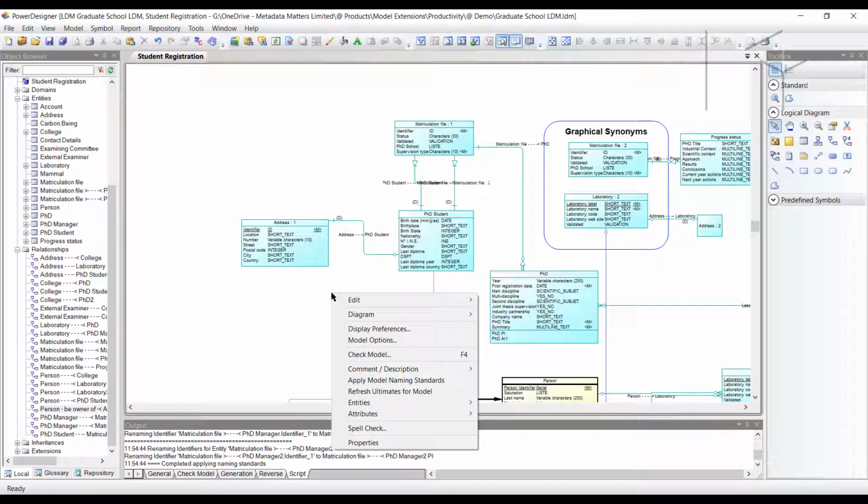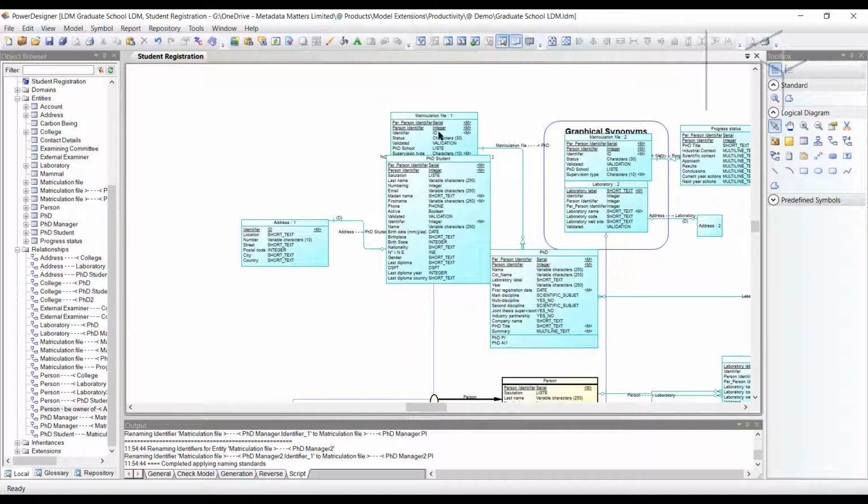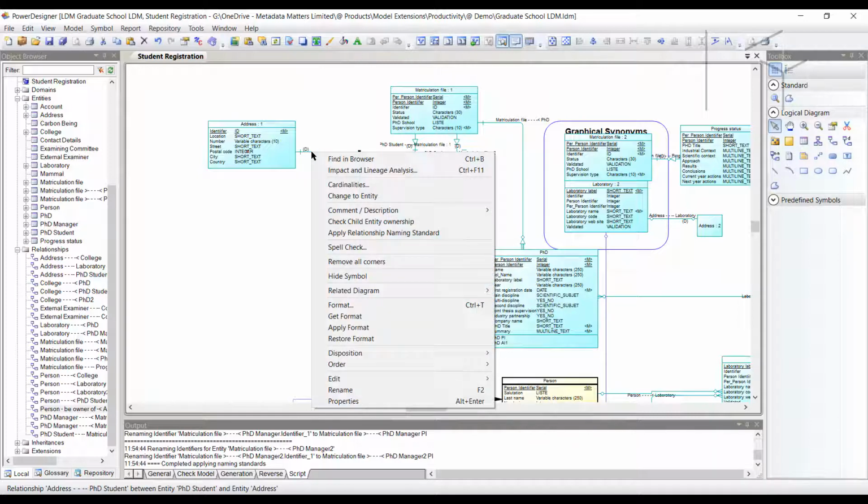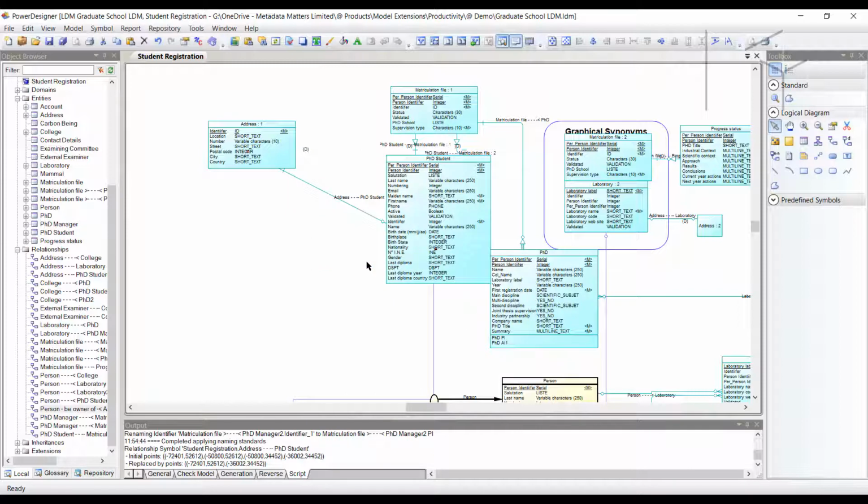If I now want to show them all again, I can actually say show all attributes, or I can just show the inherited ones or the foreign keys. If I click on show all attributes, they've all come back. Every single attribute is visible. Last but not least, a couple of features. This one here, I've got a relationship. If I want this relationship line to be straight, connect the same 2 points, but be dead straight, I can just right click the line if I get it right and select remove all corners. It now connects the same 2 points but goes in a dead straight line.